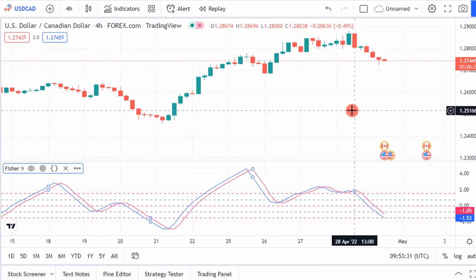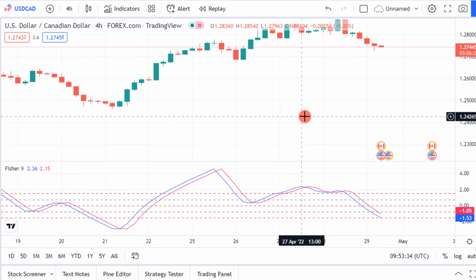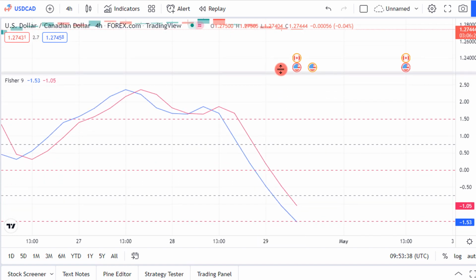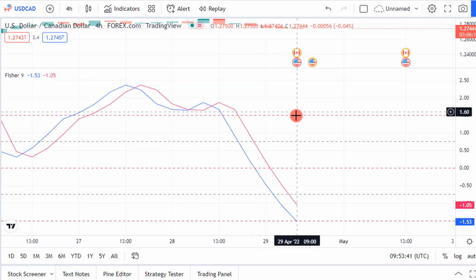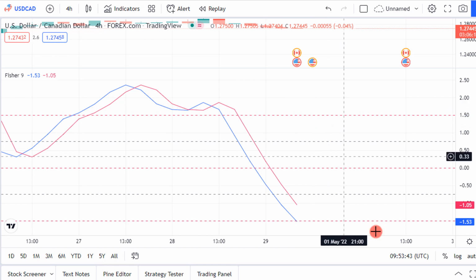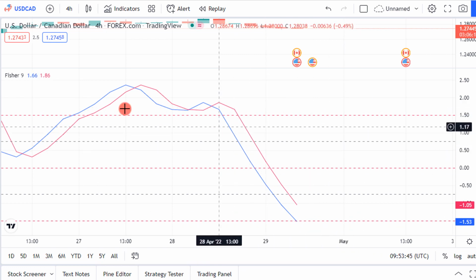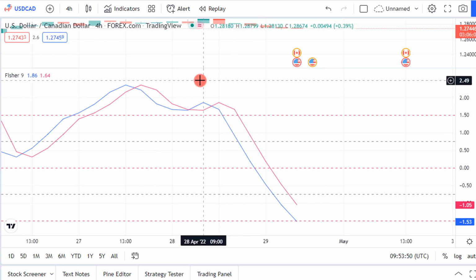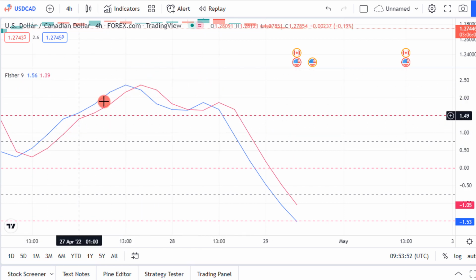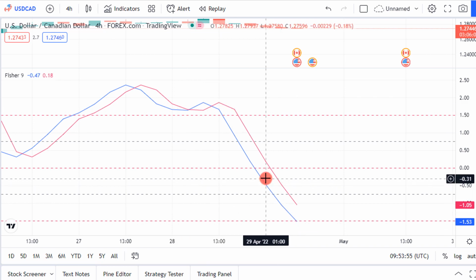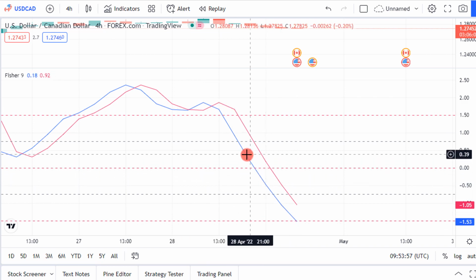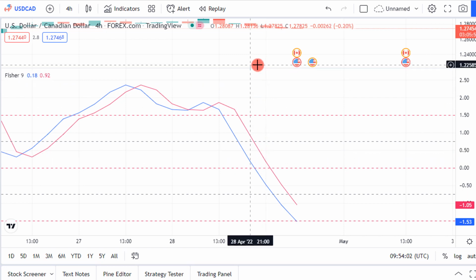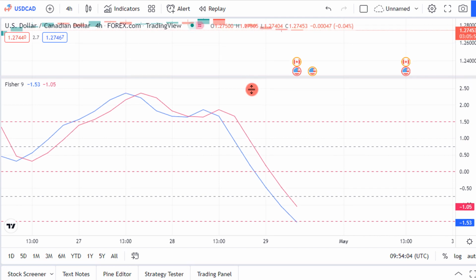Now we will analyze through this indicator. Before that, I need to explain a little bit about this indicator. Here you can see some horizontal lines, but basically we will use the top and bottom horizontal lines for analysis. Then you can see two lines in the middle, one going up and one going down. We will also use these for analysis. Between these two lines, the blue line is called Fisher, and the red line is called trigger. Remember this, as it will be needed during analysis.